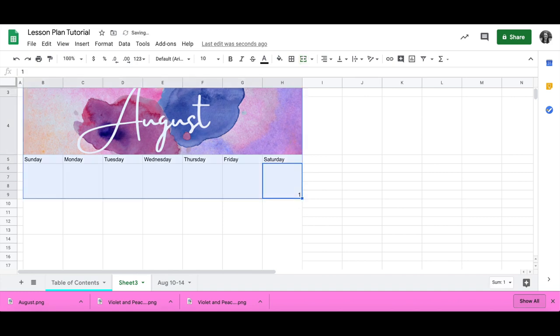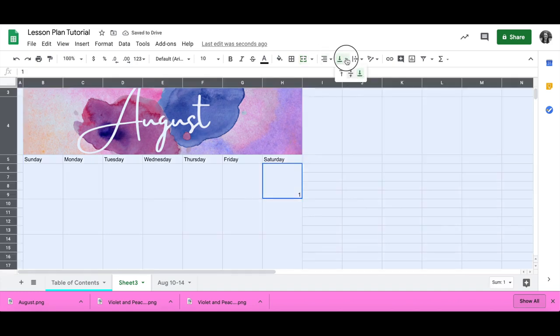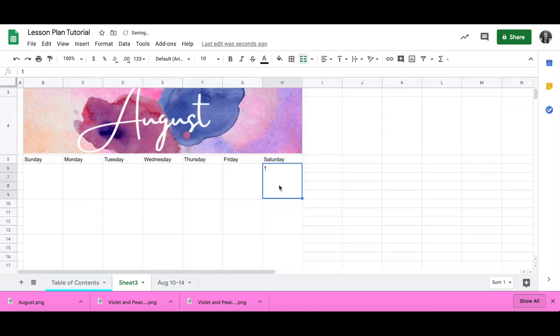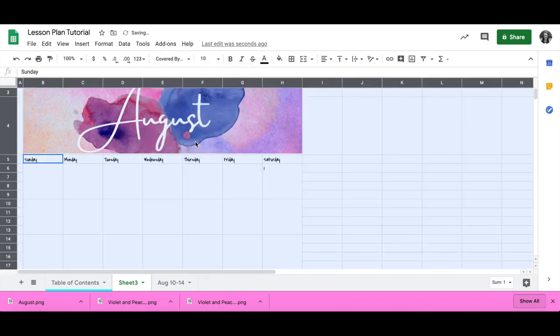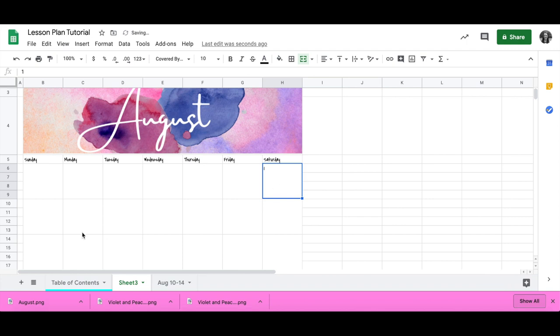So now I'm going to go ahead and populate my days. I want to get my font fixed to where I want it to be. I want the numbers to be on the left side, and I want them to be up at the top like a regular calendar. And I want a cute font, and so I'm going to go ahead and change that so that way I don't have to worry about changing it later.